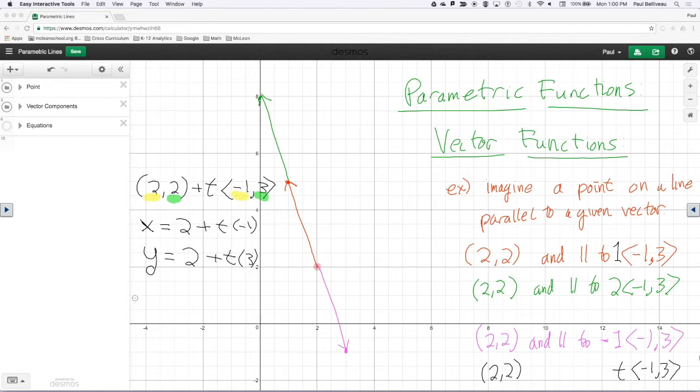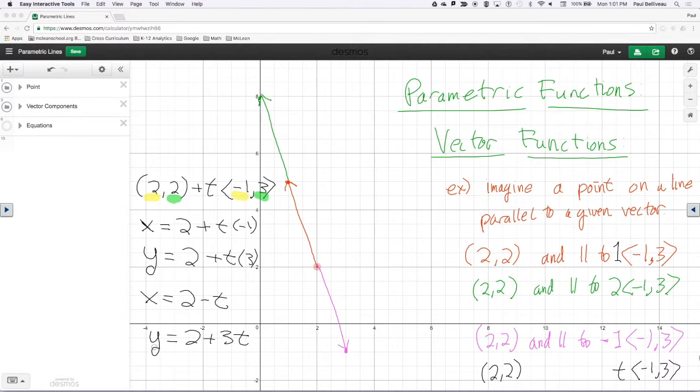So we call these parametric equations. The parameter is t, you don't see it. A parameter is something you don't see. Dimensions, x and y, you see dimensions, you don't see parameters. But if you want to find all the points on this line, if you want to make a table and plug in like you did in Algebra 1, you would find x's by plugging them into 2 plus -t, 2 minus t, and you would find y's by plugging them into 2 plus 3t.